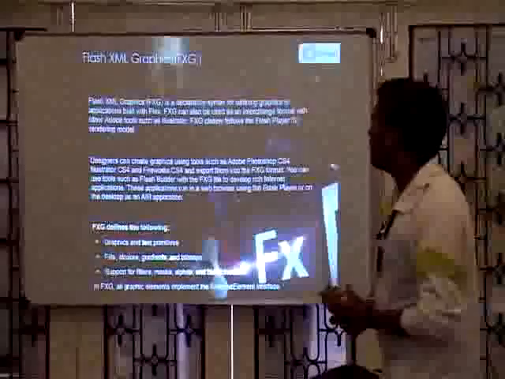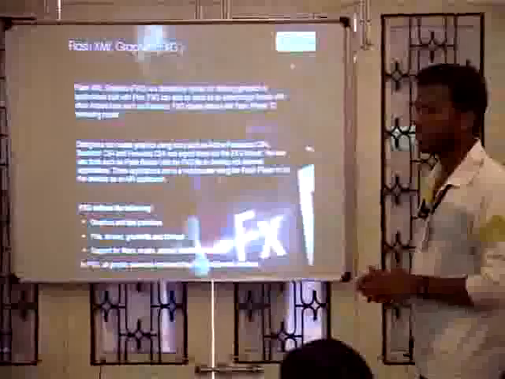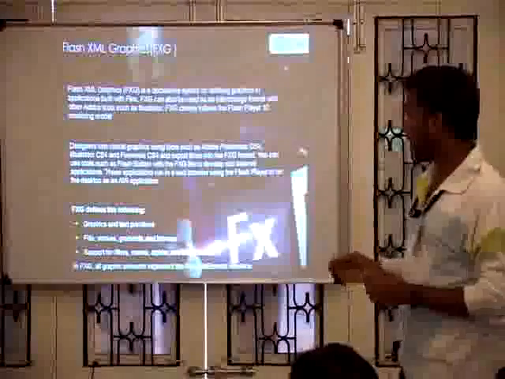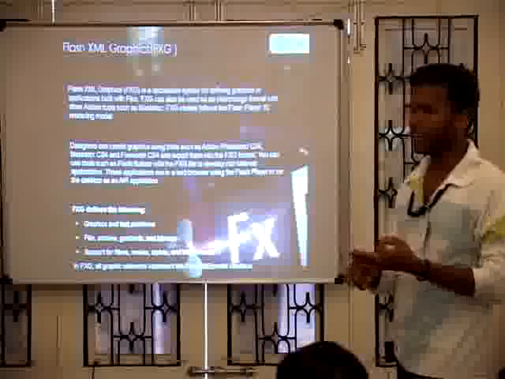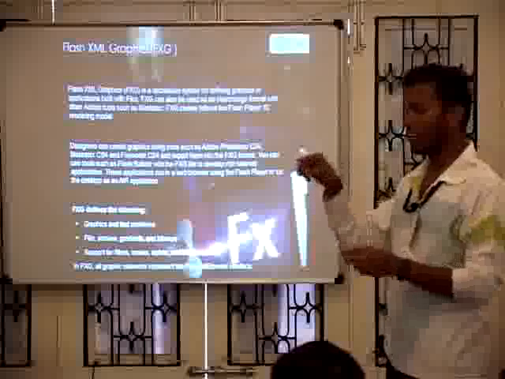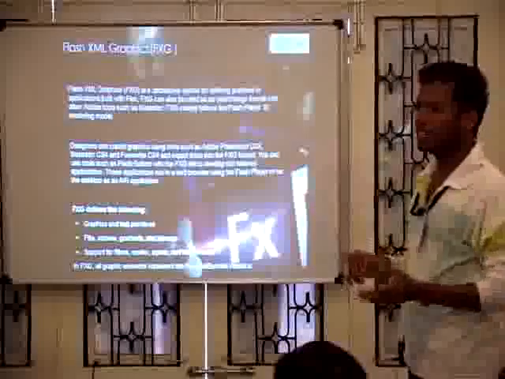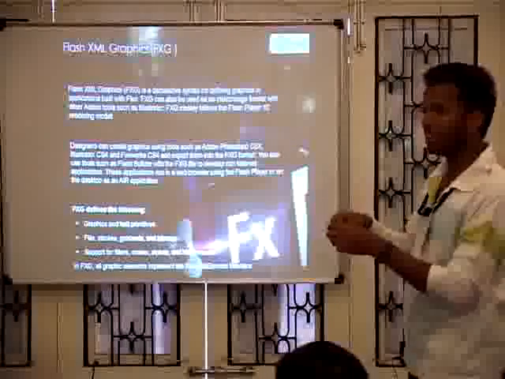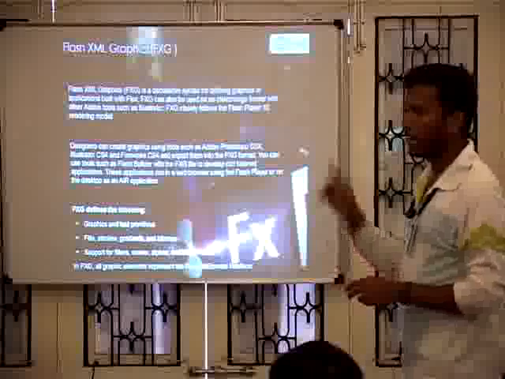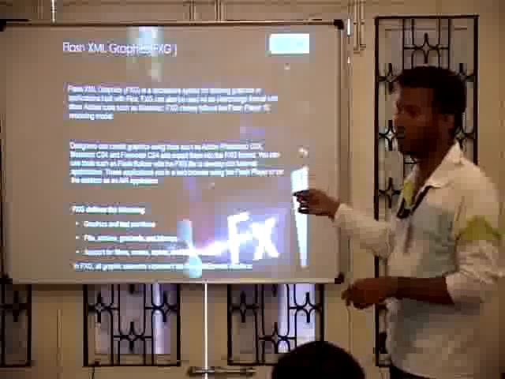And Flash XML Graphics, that is called FXG. This is a new feature of Flex4. Whenever you are drawing a line or an ellipse or a rectangle with Flex4, you can directly write an XML tag. It means in Flex3 you can't write anything like a line; you have to use ActionScript for that. In Flex4 you can directly write the line with the line tag, which is available in Flex4.